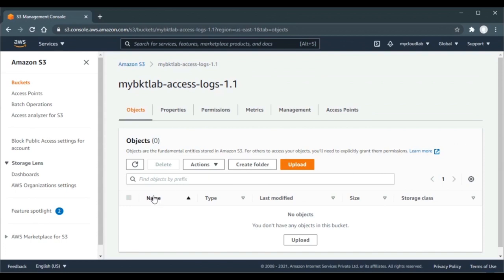But one question will come up: just by turning on server access logging, how does this bucket get the permission to write to my logging bucket? Let's go to the source bucket here.